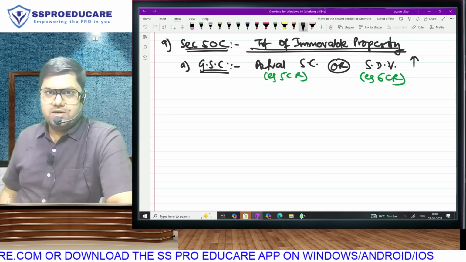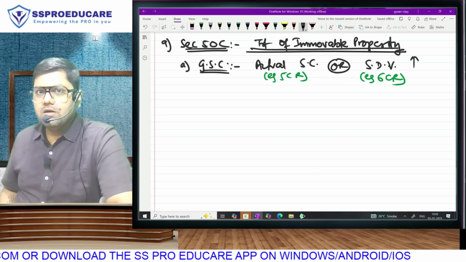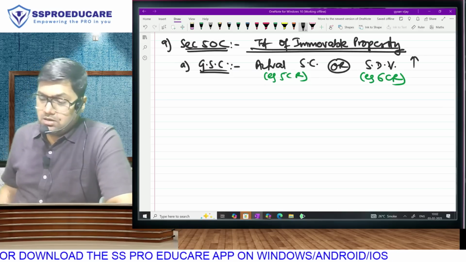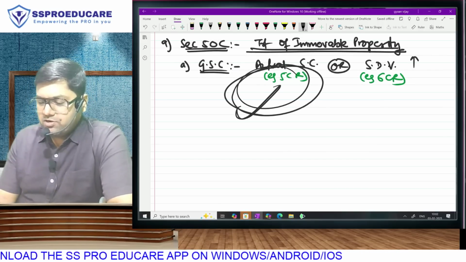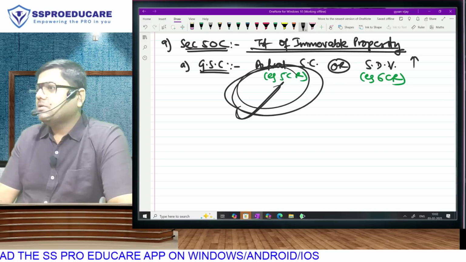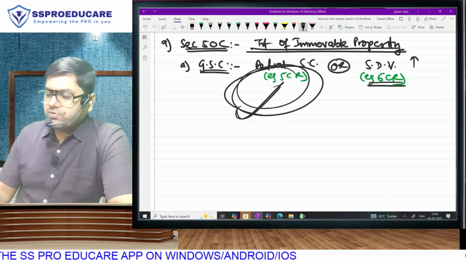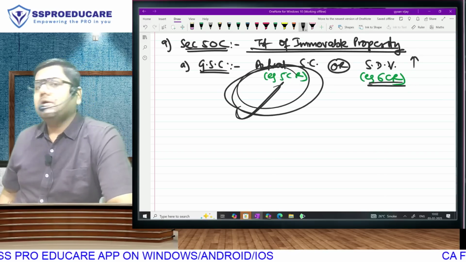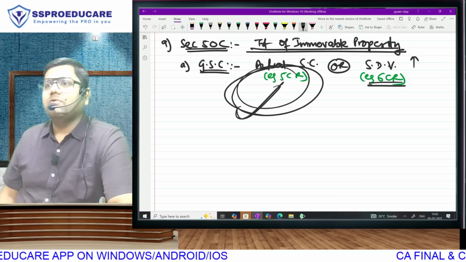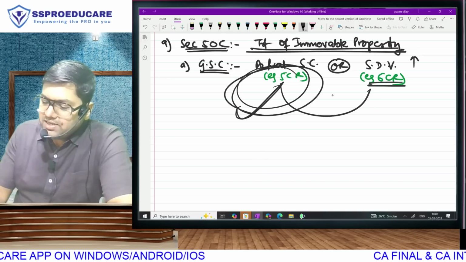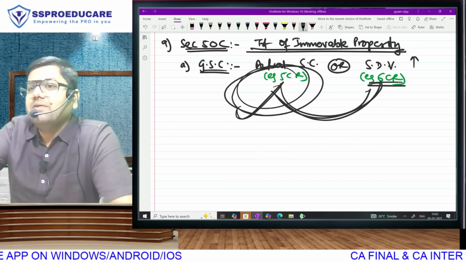The twists are: one, as a seller, I have received 5 crore and therefore I was ready to pay tax on 5 crore. This value is computed by the municipal corporation. Income tax is adopting this value and making me pay tax on the higher value of 6 crore. Do you realize they are increasing my capital gain directly by 1 crore?